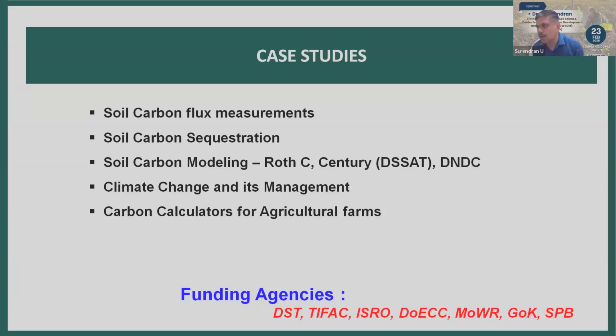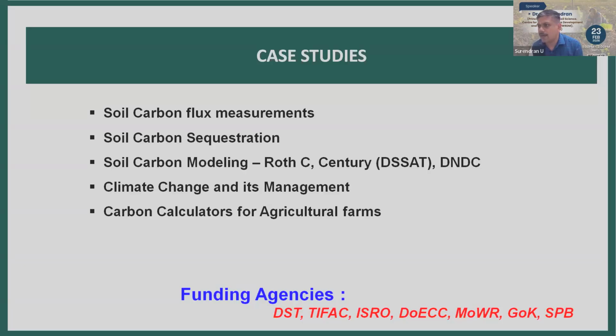or farmers or plots. That is where our requirement is, because mostly in India or the global south, the agricultural fields are very small in size. So whatever techniques or technologies we are talking about, they should address smallholding farmers or marginal farmers. These are a few studies which were funded by many agencies, national as well as international. Especially we tried carbon flux measurements, carbon sequestration potential of different land use systems, and how climate change is influencing.